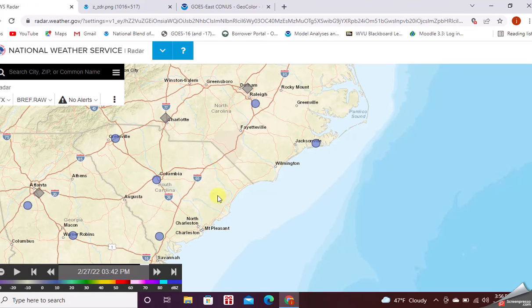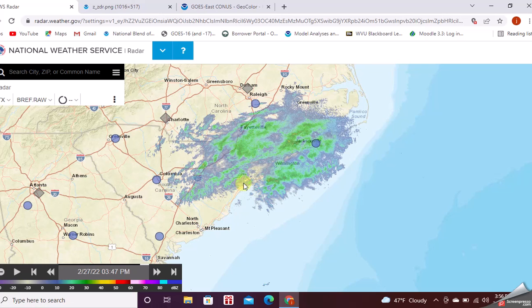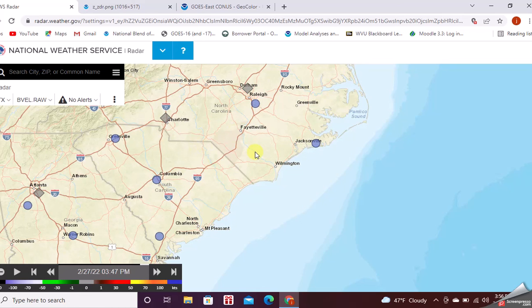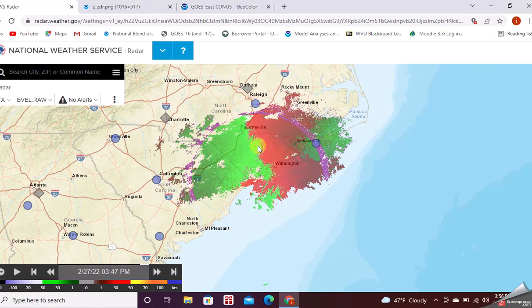And finally, here's a radar map from the current radar, what's going on underneath the clouds that we just saw. And you can see the precipitation, just regular. Looking at high-res precipitation, the darker the greens, the heavier the precip moving east across the area. And if I wanted to, I could look at base velocity at this, and this would be the Doppler effect. And you can see here where it changes color. That's the winds coming from the southwest, moving to the northeast.